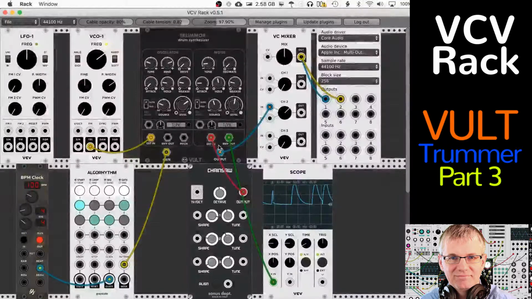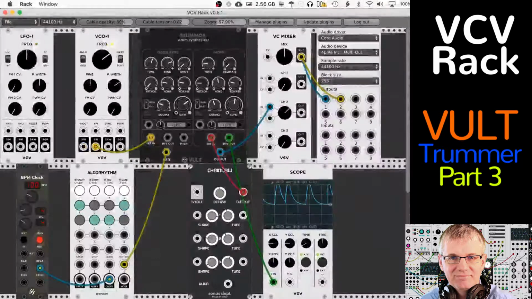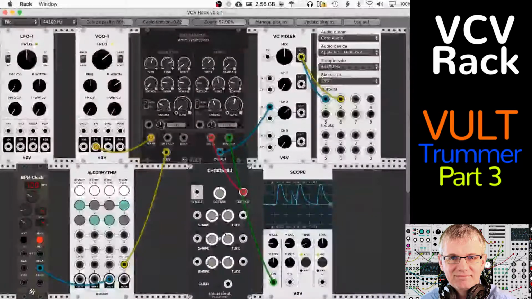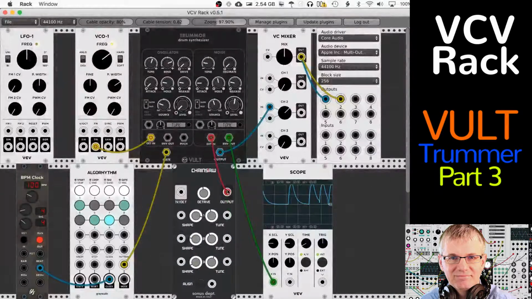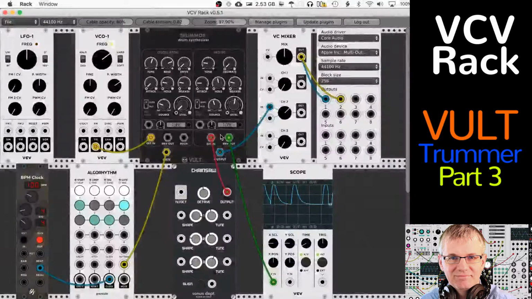So now, if you think about what we're controlling here, because again, this is not music related, this is technical. We have our oscillator here, which is built into Trummer, which is sounding, and applied to our ADSR. We have VCO1, which is also sounding, applied to our ADSR. And on the noise side, we have our noise producer, which is controlling the sound. That's being controlled by the ADSR. And we have our chainsaw input as well. So we have in total 1, 2, 3, 4, 5, 6, 7 sounds that we can use to make up our sound. Now, that's just the beginning of it.